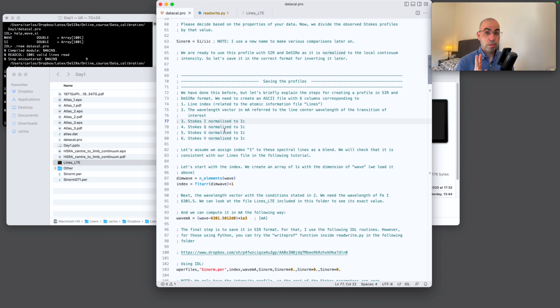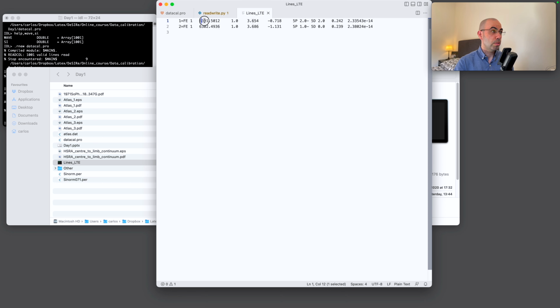The second one will be the wavelength, and it should be, as I said here, in milliangstrom, and also referred to the center wavelength in rest of the line related to the index. Another way to say it: you have to renormalize your wavelength vector, put it in milliangstrom, and with respect to this value.